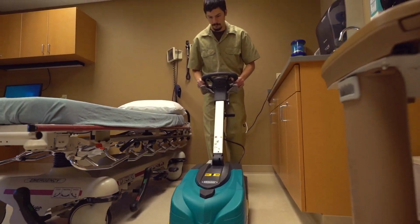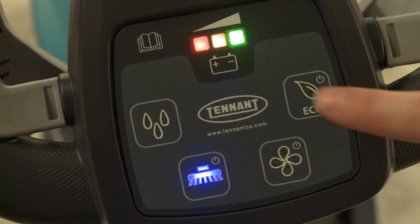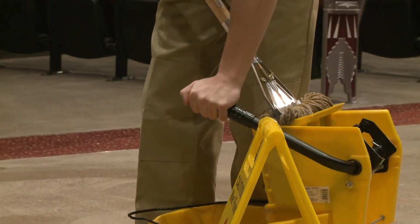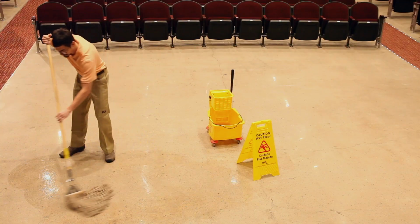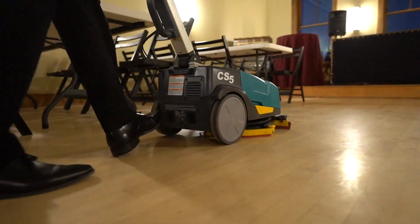The design of the CS5 improves safety and health while enhancing employee satisfaction. Automatic scrubbing and water recovery take the physical strain off your employees. No back and forth mopping or repetitive injuries, significantly reduced slip hazard, and no lifting heavy buckets of water. Just walk with the machine.